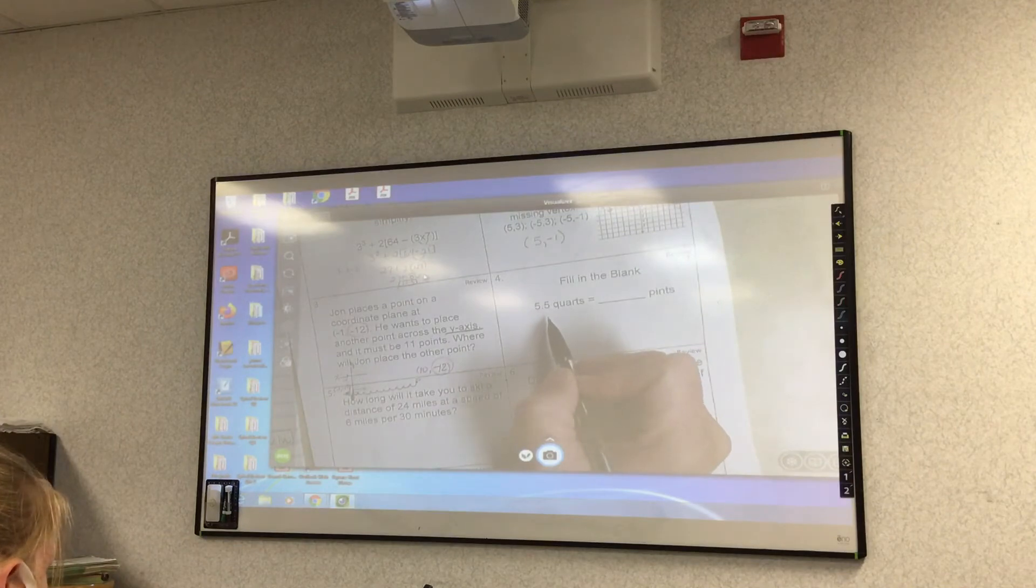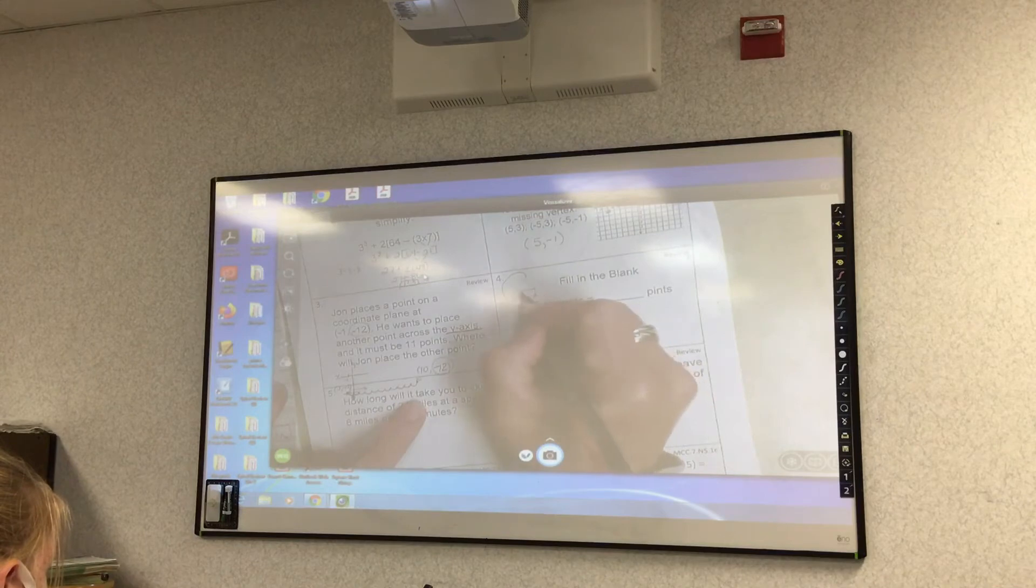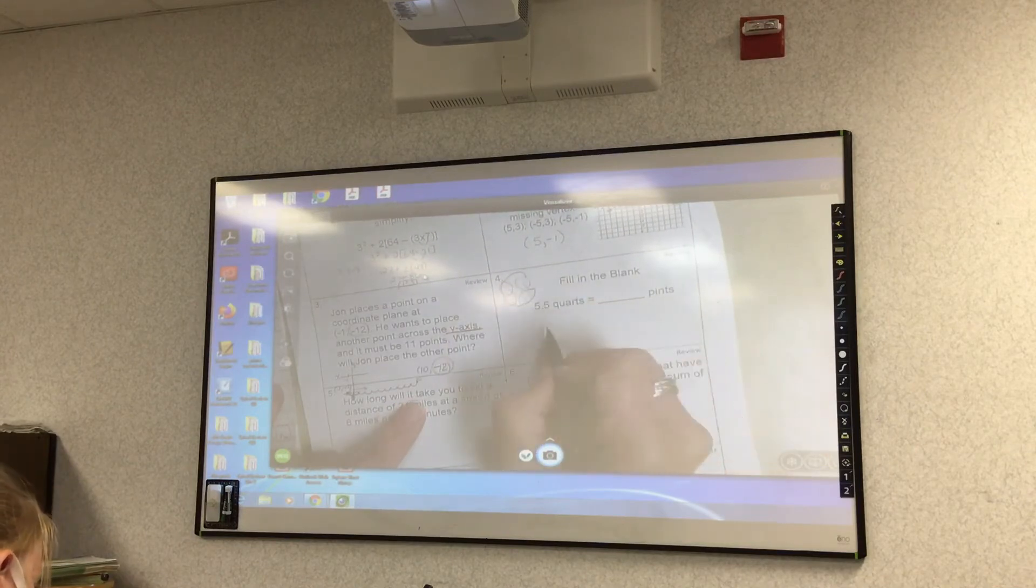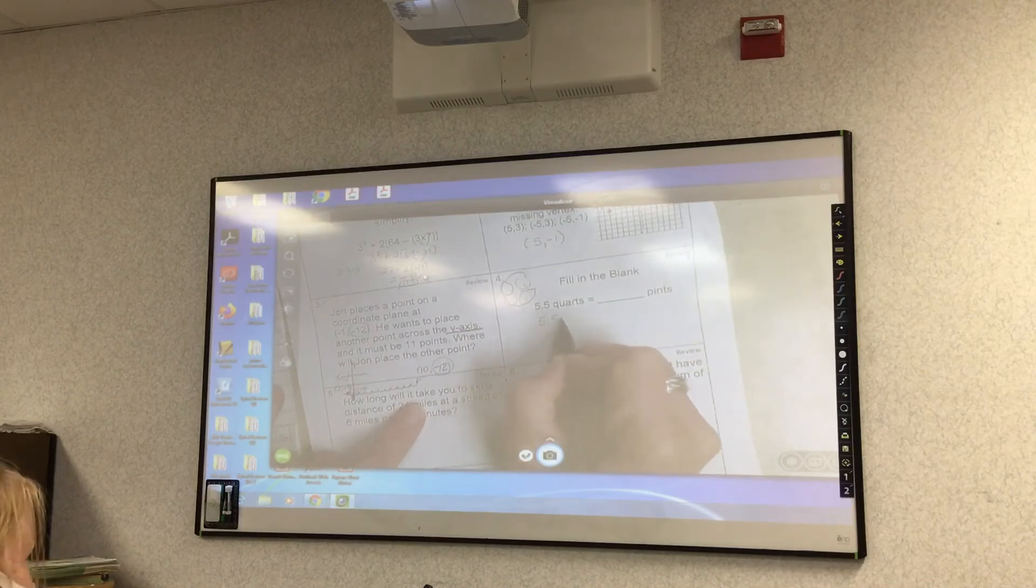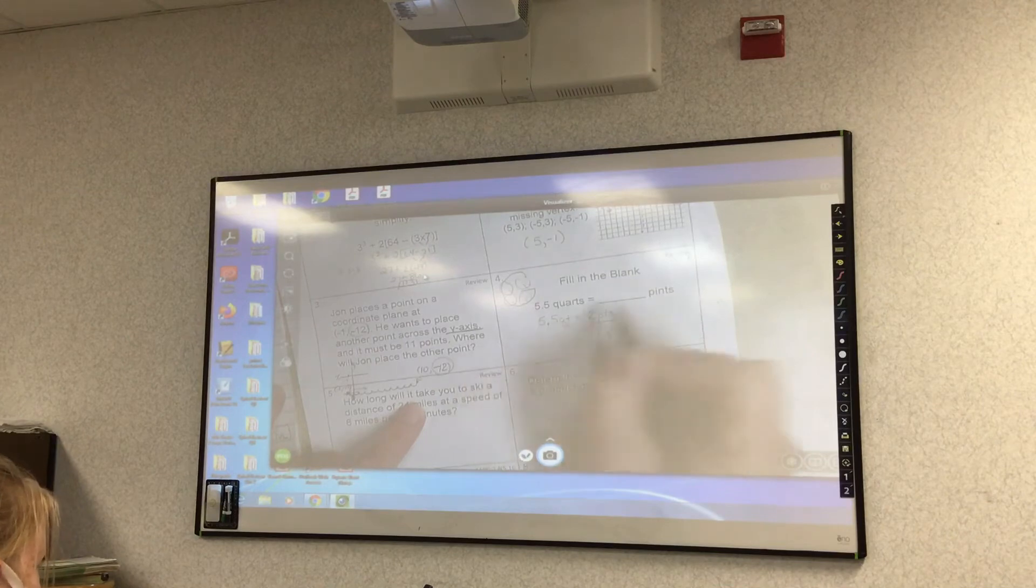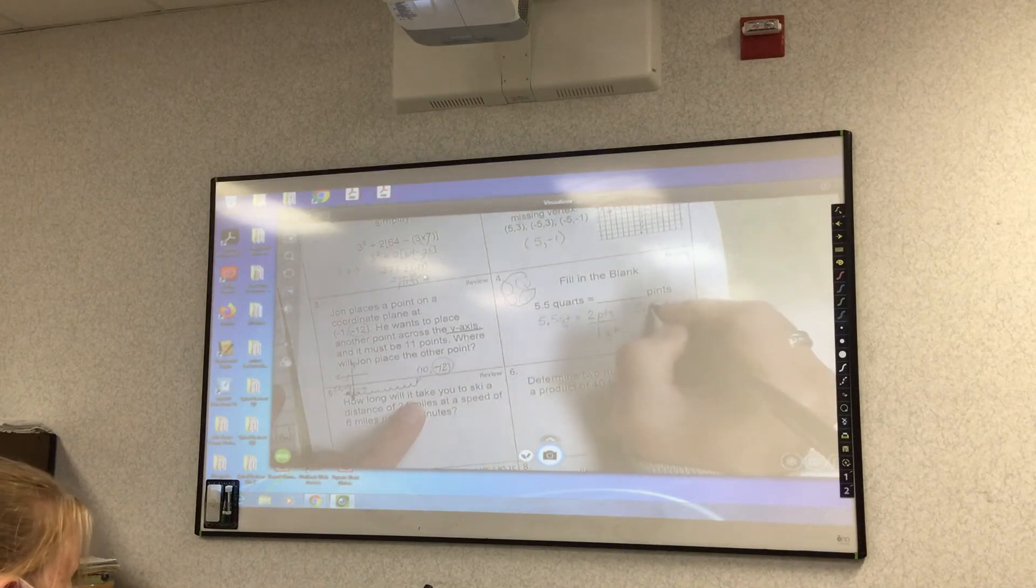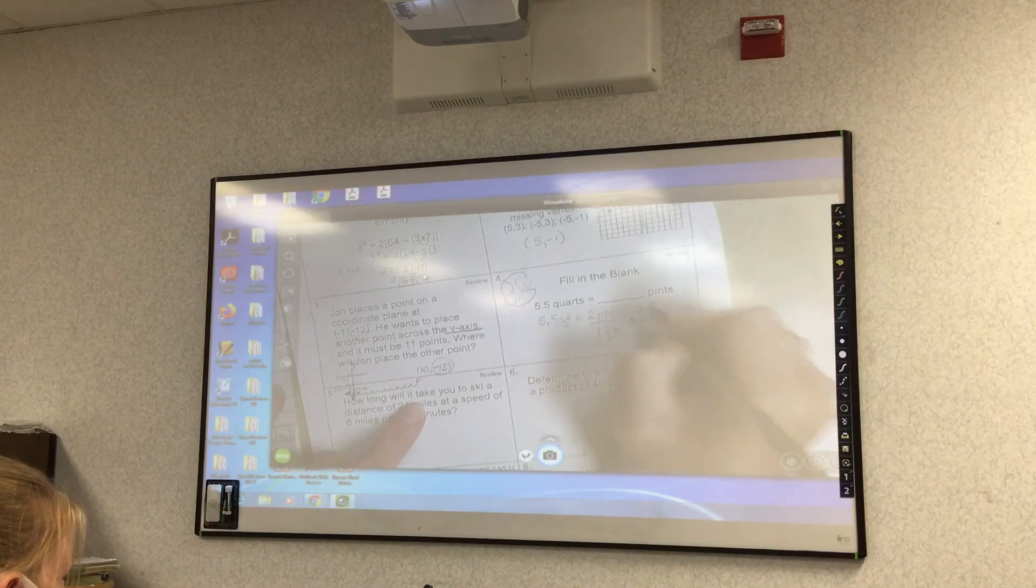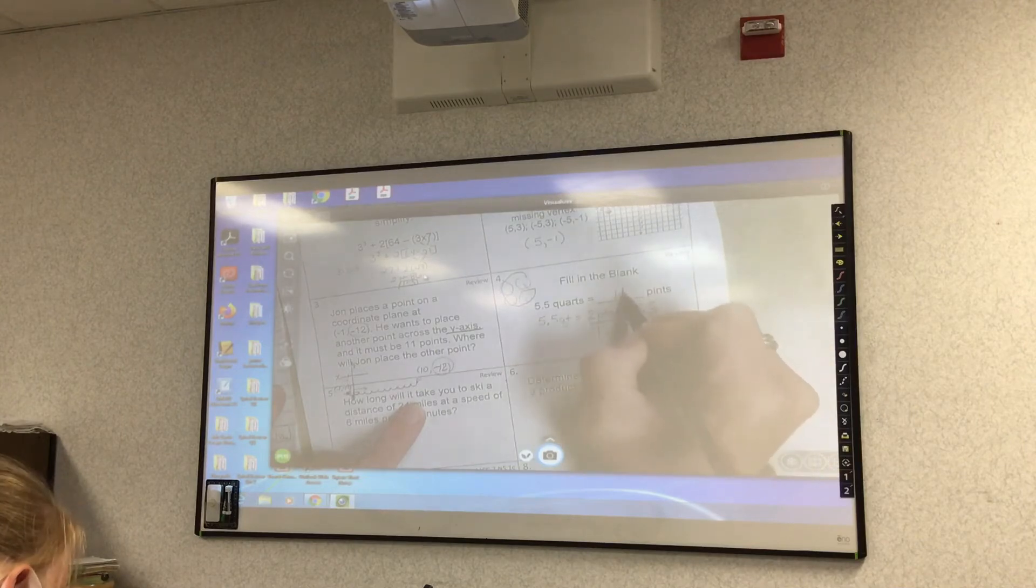Five and a half quarts, two pints. Knowing your big G and the four Qs, right? Remember that? You should write it again. So I have 5.5 quarts equals, well, there's two pints and one quarts. So I just multiply. Five and a half times two. You have to write it up and down. So this is 10, 11. Here's my one decimal. So my final answer is 11.